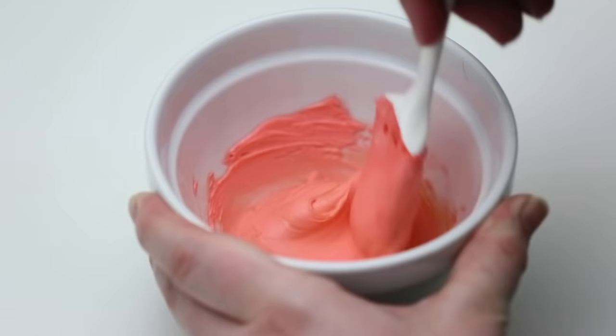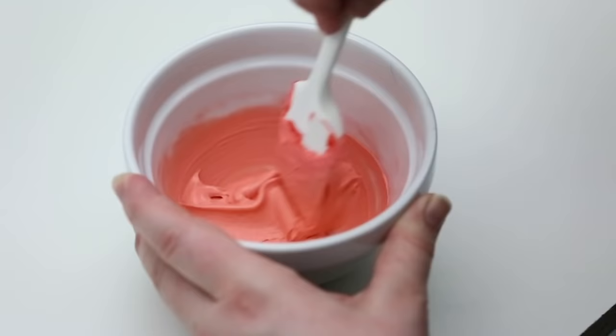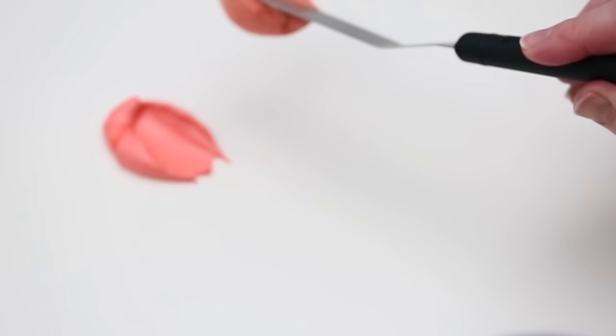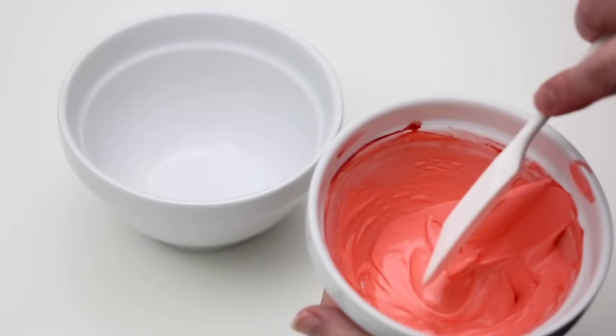But once you mix it in, it doesn't change it too much — just enough to give it a softer color. It's great to use. I've used it so much in my sets lately. It just changes the color and makes it look like I used a bunch of different colors, and really all it is is a few drops of ivory. I'm going to swipe it right beside my original color just to see, and as it dries you'll notice a bigger difference — it's like a softer, muted color.